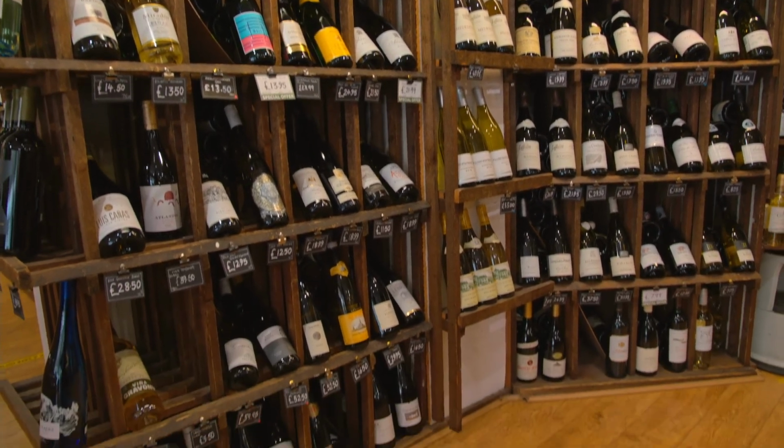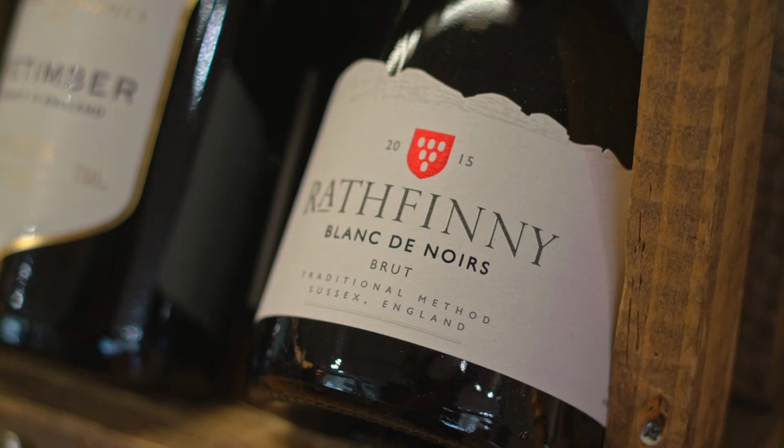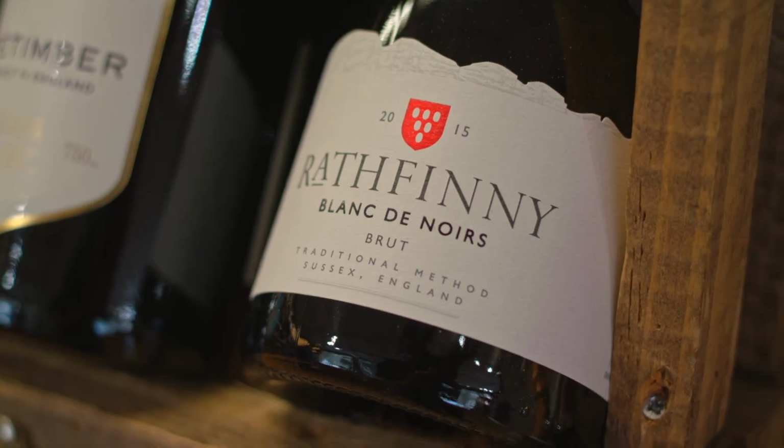Being a wine shop based in West Sussex, we're really lucky to have a lot of local vineyards very close to us. Probably as the crow flies in West Chiltington, a couple of miles away, the most famous would probably be Nyetimber. And interestingly, for us, English wine over this past Christmas outstripped the sales of champagne probably 3 to 1. So the English wine scene is just getting bigger and bigger. We probably stock 40 to 50 English wines now, and everything that is on our shelves has to earn its place as well. So they all sell. We're very fortunate to be nestled in the countryside here in Sussex, so close to the UK's wine growing region.